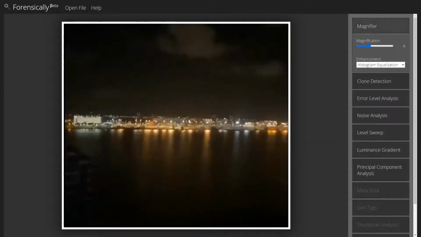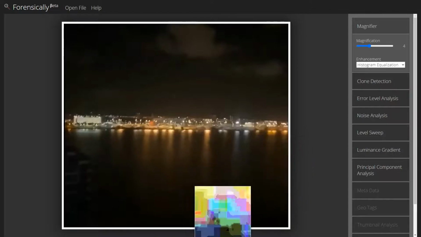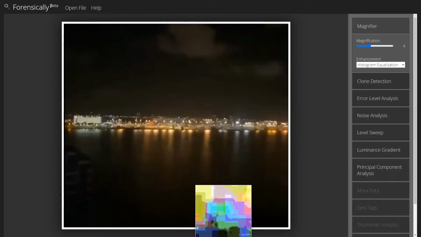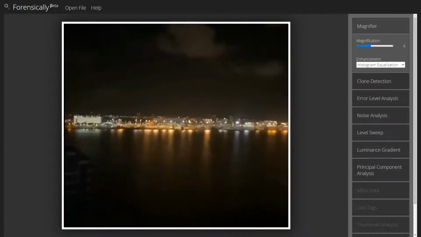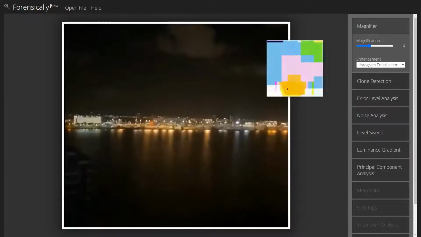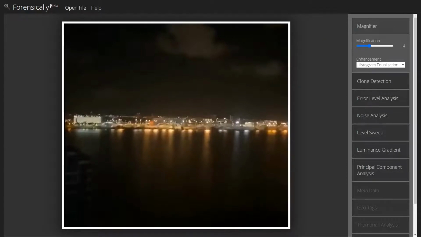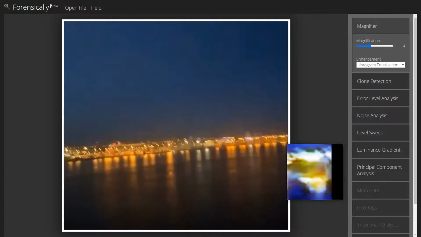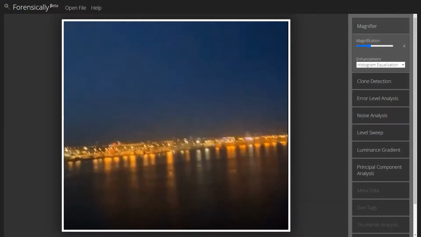But one thing we're not seeing in this is the reflection. We've got the reflection of the city lights, but we don't have the reflection of our lights in the sky. It just doesn't show up in this image. Let's take a look at the second video that we had, and I've got three images to look at from that. The first one, we're just going to look at the sky, and again, we're not seeing the reflection of the lights in the sky, we're just seeing the lights of the city.